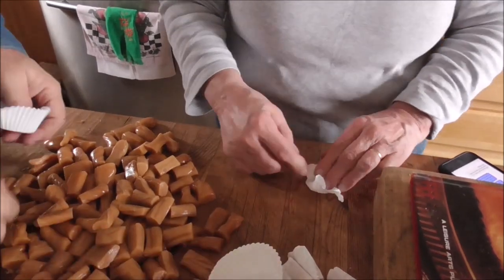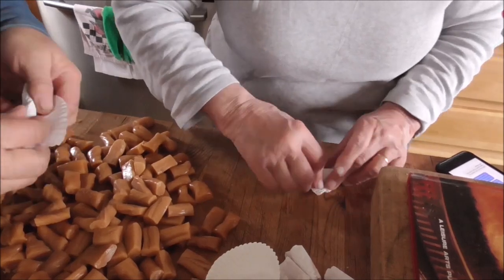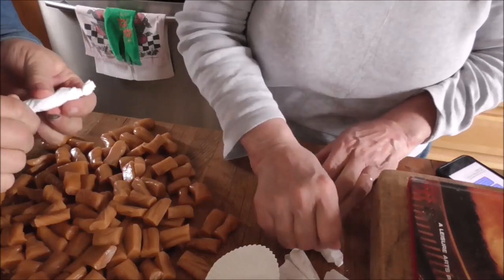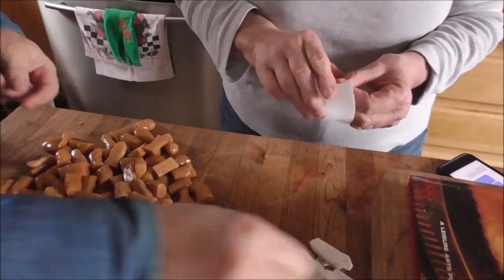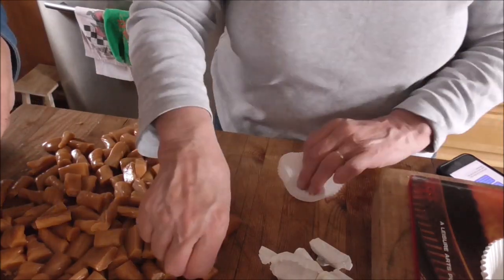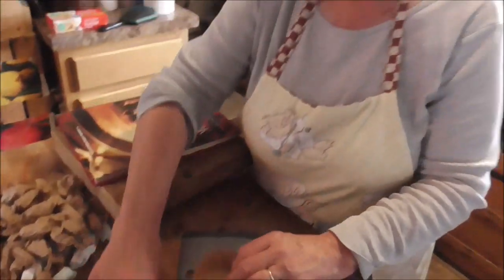I fold mine like a taco. Well, they don't stay together as well, but... Anytime I've ever brought some to a party or somewhere, it's usually gone right away. But the stuff's terribly addicting.